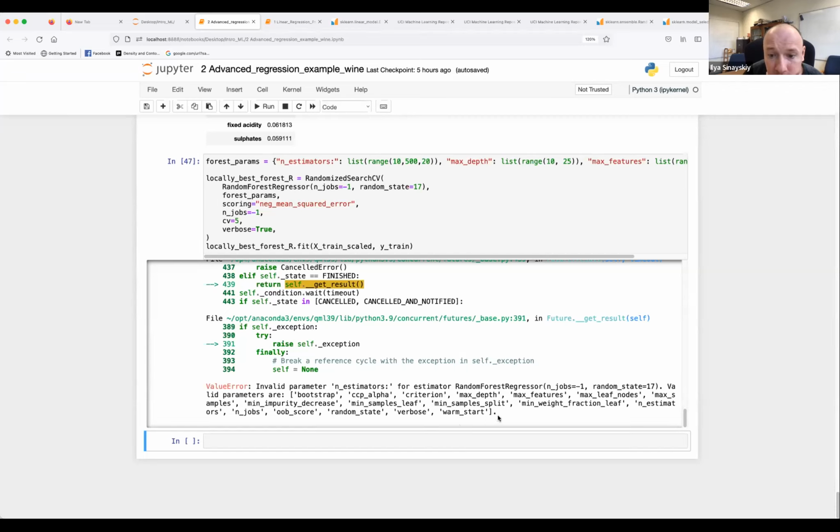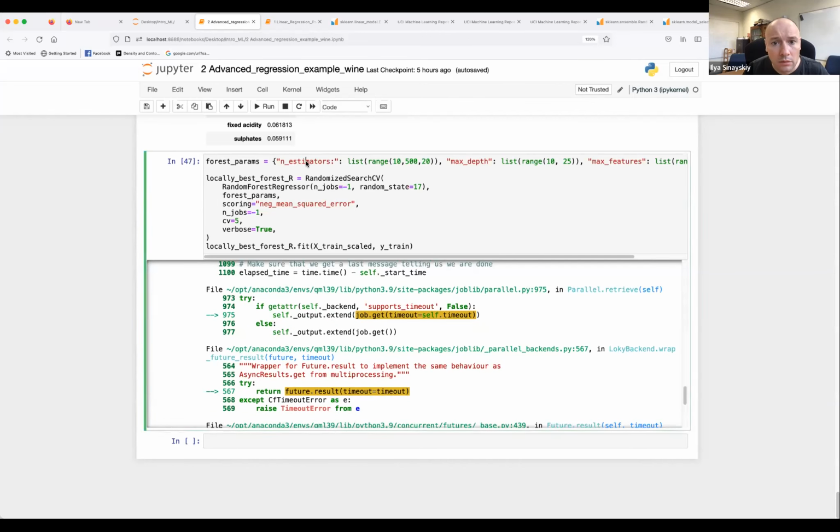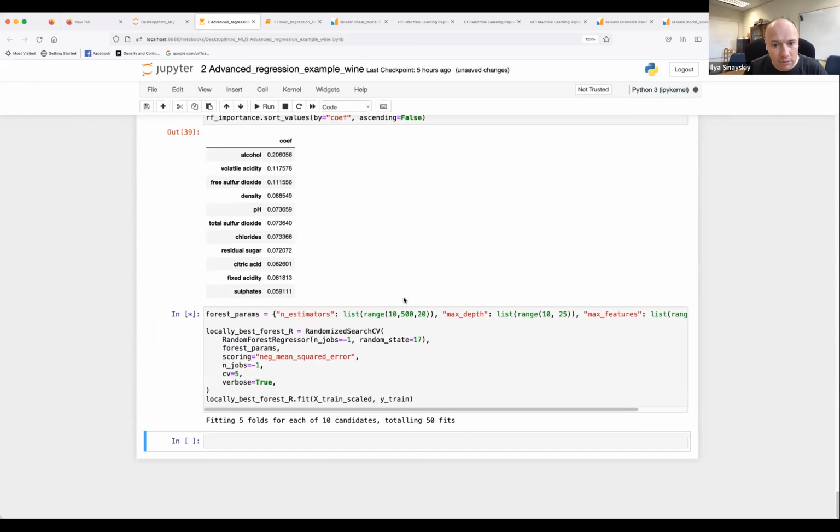Oh, that's quite disappointing. I was thinking that we can. No, n estimators. What's wrong with what I'm doing? Am I making a mistake? Yes, sorry, this is a mistake. I have a semicolon inside. Okay.